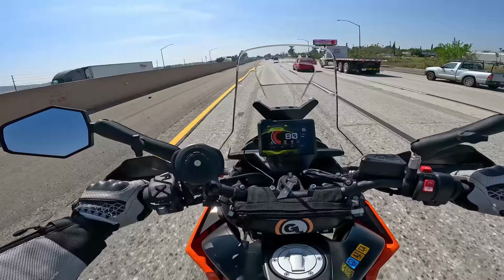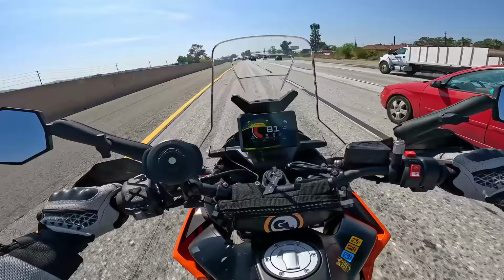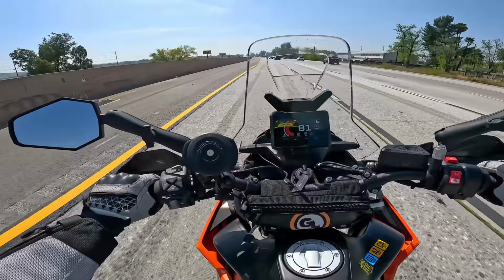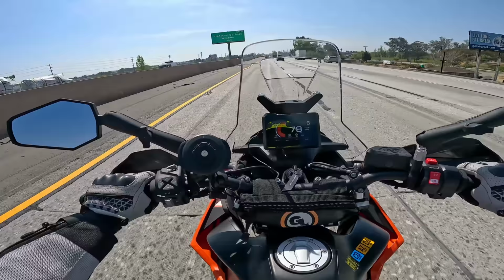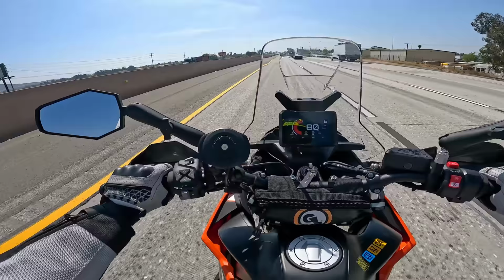Also keep in mind that the tires I'm running have a little bit more tire noise and a little bit less stability. You can see I get a little bit of a wobble when I hit the rain grooves. The rain grooves in the freeway are very hard on motorcycles. So I get a little more noise and a little more instability than with the stock tires. The stock tires are quieter and a little bit more stable than these tires.